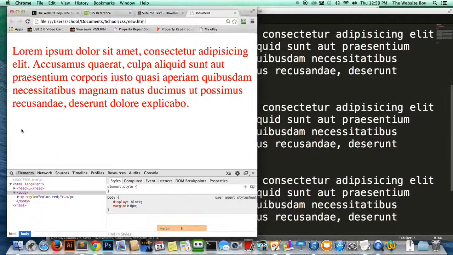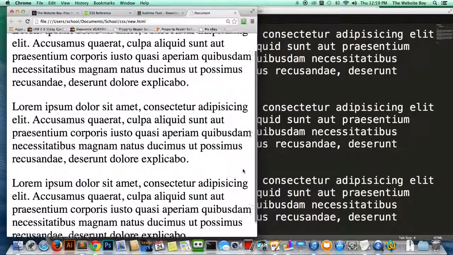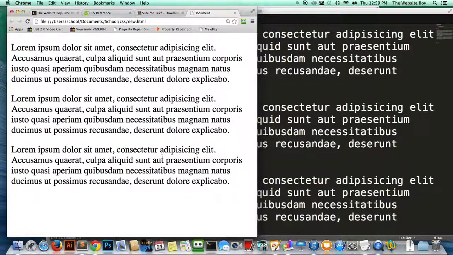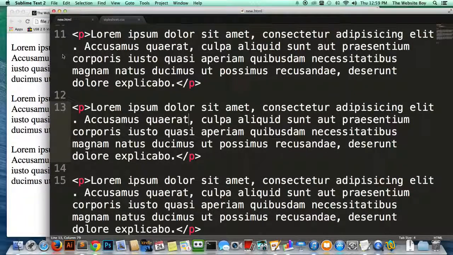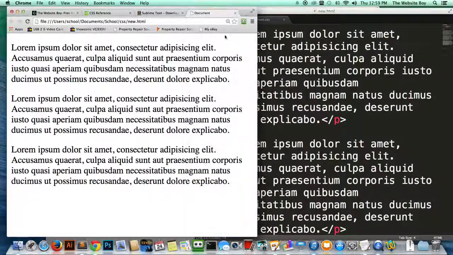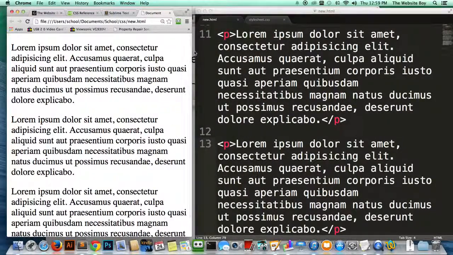Let's just save this and refresh it so we lose all our styles, and I can show you what I mean. So for example, we have all these styles here on the side. Let's make this smaller. Let me just break the screen in half so you can see what I'm doing. All right.